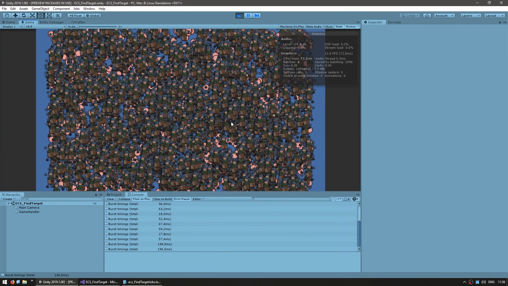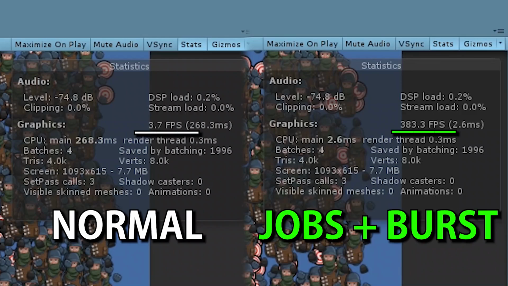Okay. Now here we are using the job component system, and we went from 270 down to 70 milliseconds. So a massive improvement. And now finally we enable burst. And there you go, down from 70 all the way down to 2.5 milliseconds. Again, we have 1,000 units looking through 1,000 targets. All of that happening every single frame, and yet we have 2.5 milliseconds. So you can see the massive benefit you get when you use the entire stack.